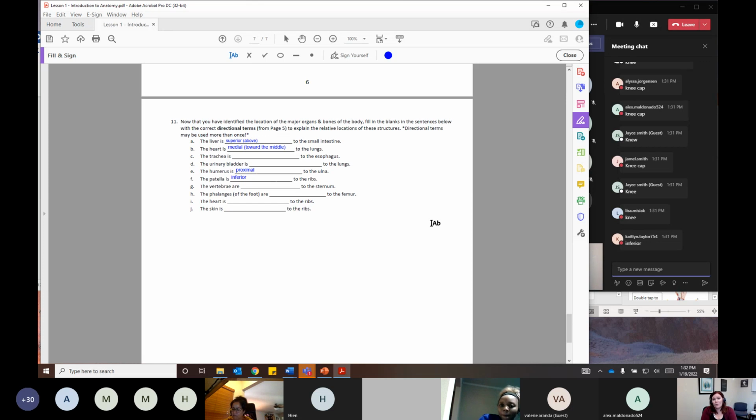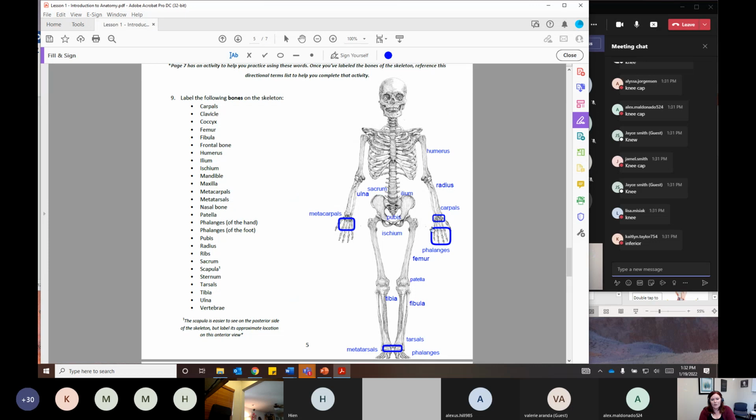So here's an idea when you're working on these statements. We kind of tried to do this with some of them, where we put those words in parentheses. When you're looking at these comparisons, there's this idea, KISS: keep it simple, student. The simplest comparison between two things is the anatomy word we're looking for. When we were comparing the ribs to the patella, the most obvious comparison is that this is up higher than this is. Or earlier, when we were comparing the sternum to the humerus, obviously this is closer to the middle than this one is. So keep it simple. Whatever is the most obvious normal person word that you would use to describe the relationship, use that, but give me the anatomy word for it.